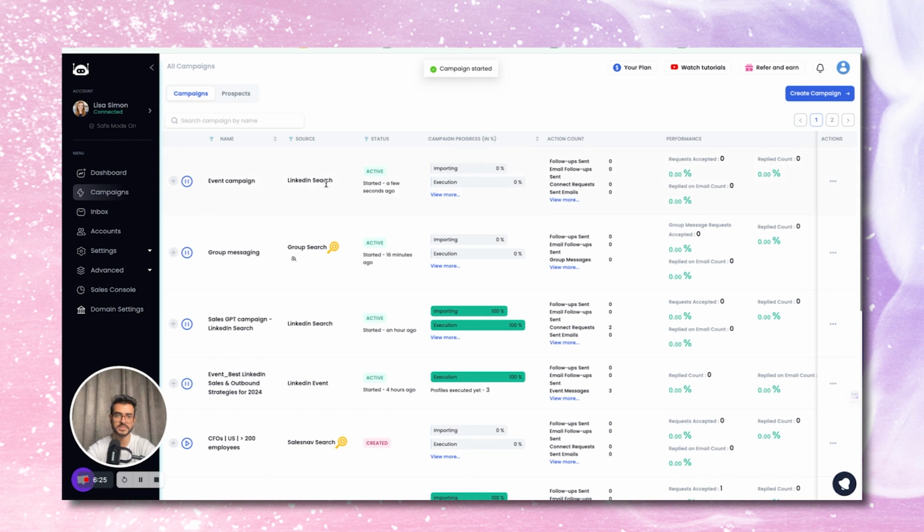From this whole list, every day, Salesrobot will reach out to 30-40 people. It'll stop as soon as they respond, and then you can jump in, take the conversation forward, get them on a sales call, close them, make money, go home. All right, so that's how Salesrobot works, and that's how you can use LinkedIn events to get more leads, even if you don't use Salesrobot.